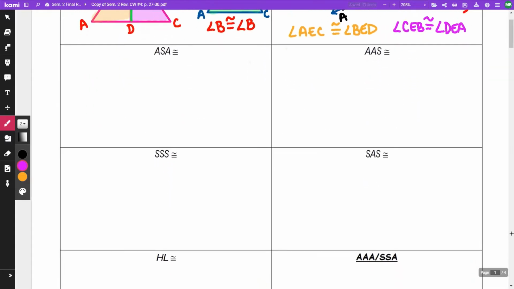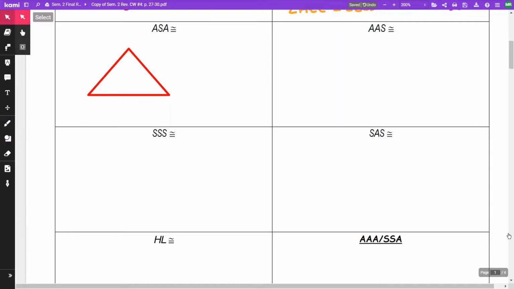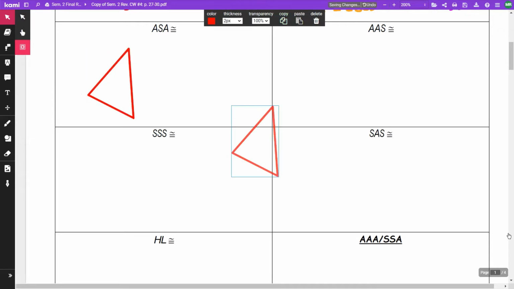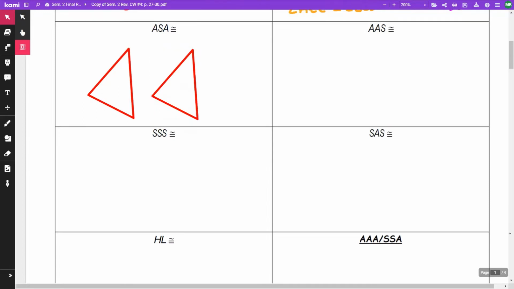Now we're going to get into some congruent triangle situations. So let me just draw two triangles. Okay, so let's say I've got this triangle. Let me just change it up a bit. And let me copy this triangle. Okay. I'm going to change the color so I can refer to it. So let's say that this one is purple.